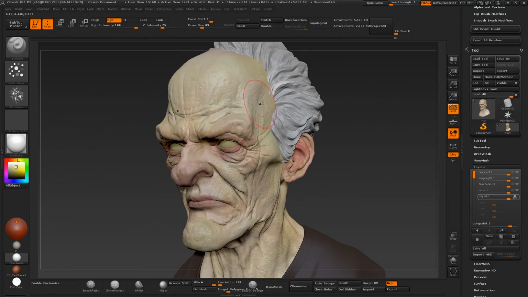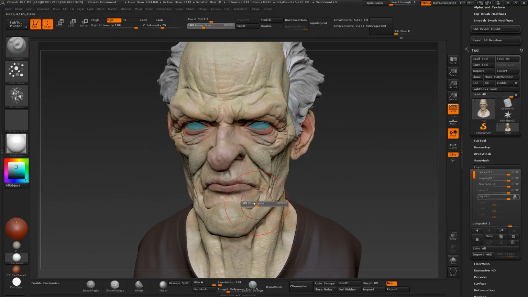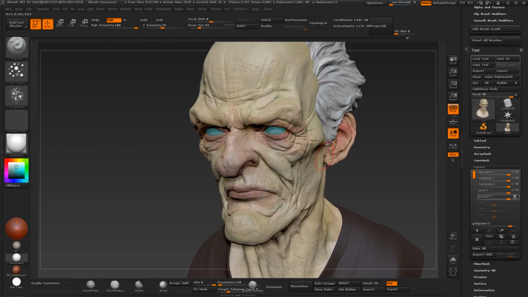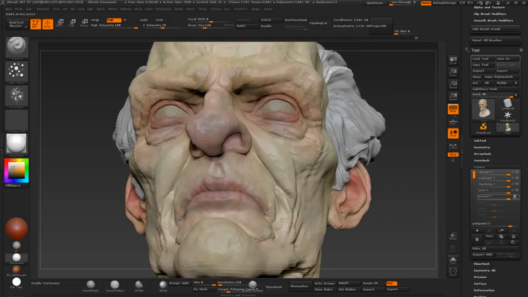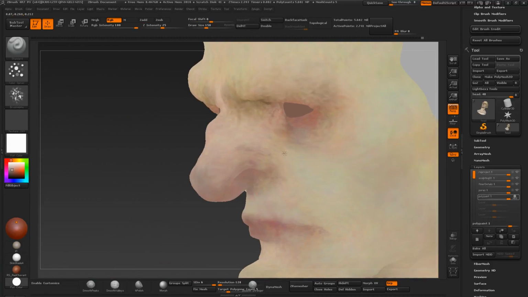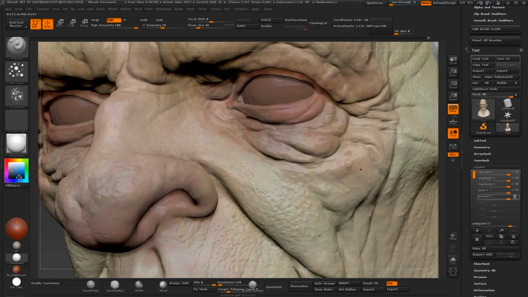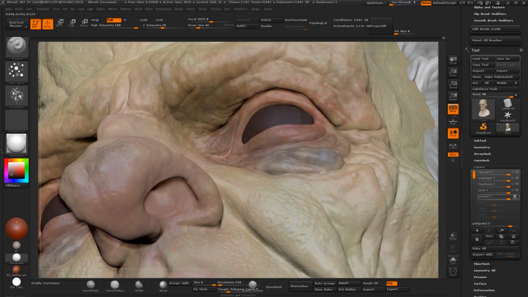Yeah, exactly. But one of the things you should really keep in mind, like we talked about before, is that he is a nasty dude, right? Yeah. And having these really red shot eyes, a little more red on the nose, blue nose, these kinds of nasty colors. Yeah. You want the feeling to go through the entire character. You feel like this guy is sick. You don't feel like he's healthy. And I know we've been talking about this a fair few times throughout this tutorial, but I can't stress enough how important it is to figure out the feeling. At work, I've been struggling so much with directors, visual effects supervisors, not knowing what they want the character to feel like.